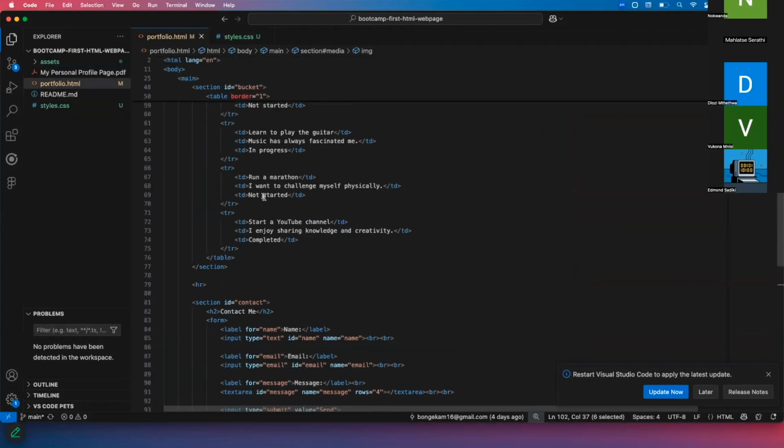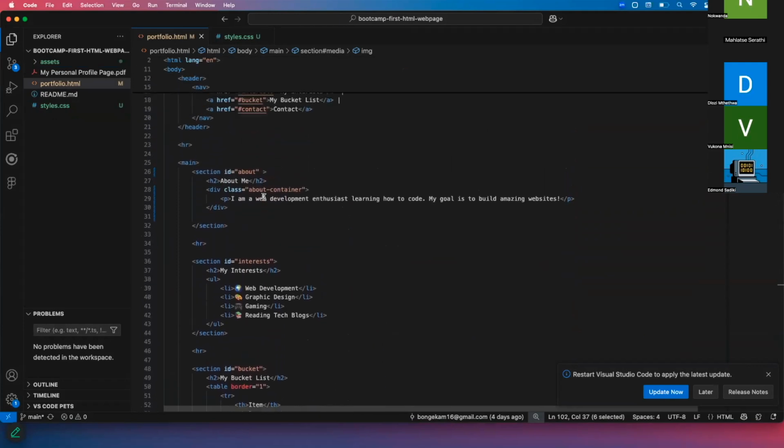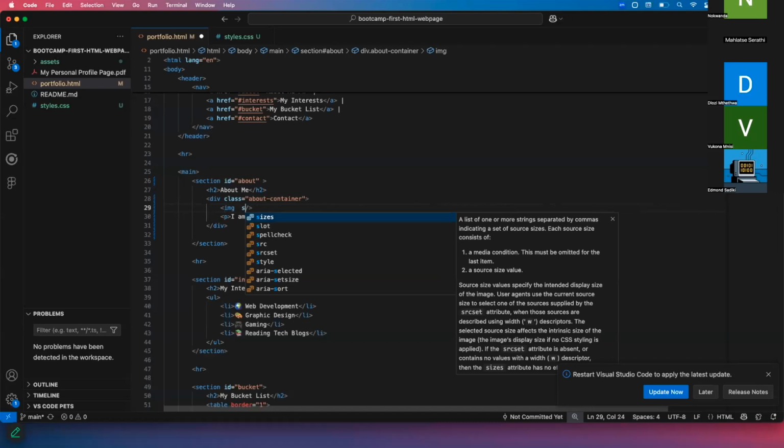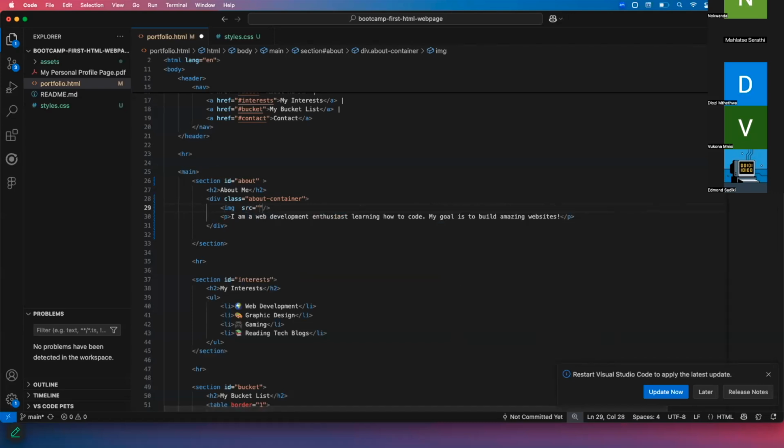So how do I call it here? I'm gonna go to my about. Still gonna use image, and we're gonna call source. Source is where it comes from.